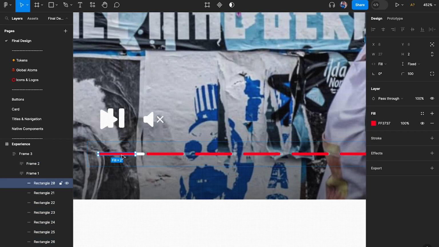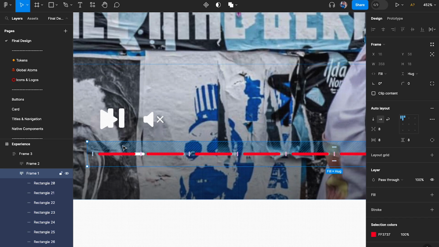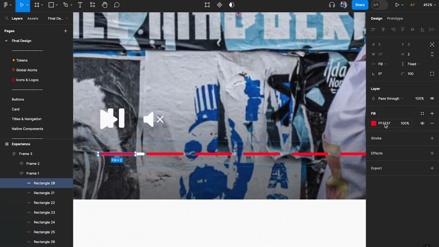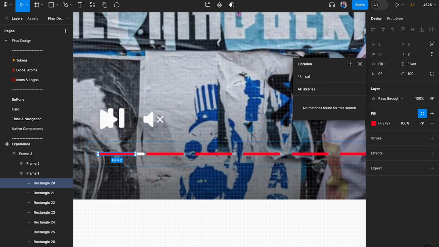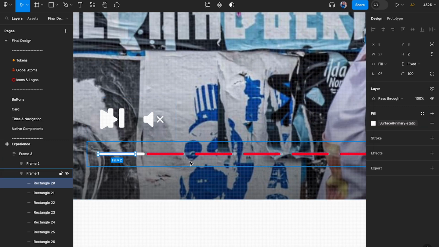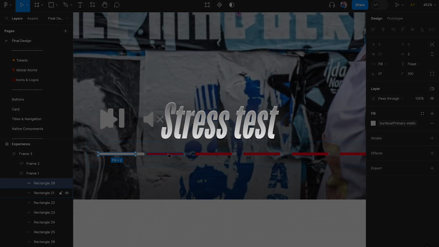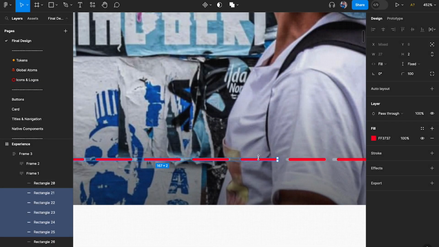All right. Now, of course, these are surfaces. And we know that be it light mode, be it dark mode, this component will always be white in color, right? It's not going to be black color anywhere. It's never going to have a black color. It's always going to be white color, right? And so we can go ahead and apply a token, which is a static token. So I'm going to come over here to the fill, and I'm going to choose a surface, and we're going to choose surface primary static, right? And that applies that over here.